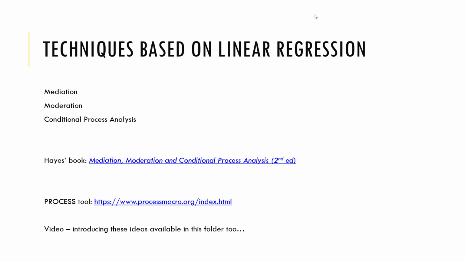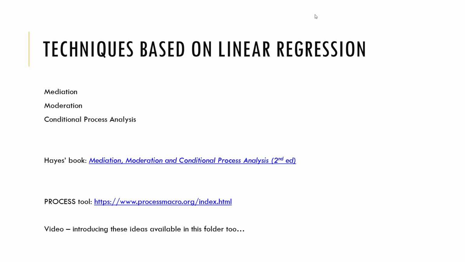It is something that a lot of students are now doing in things like their dissertations, and they allow you to explore interactions between variables in more complex ways, and are guided by theory, so the nature of the relationships you expect to see. If you want to learn more about that, have a look at that video on Blackboard. It's in the same folder as this video.